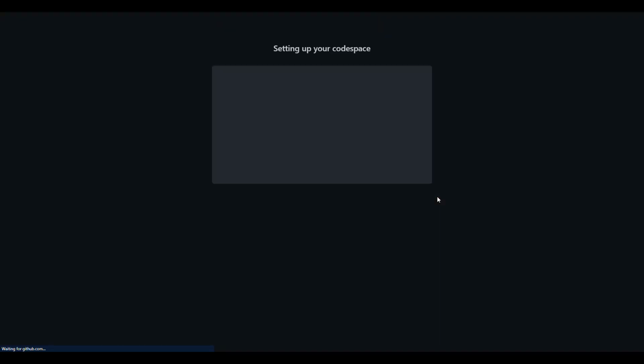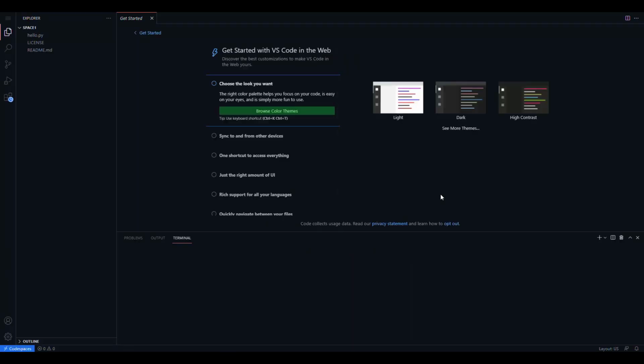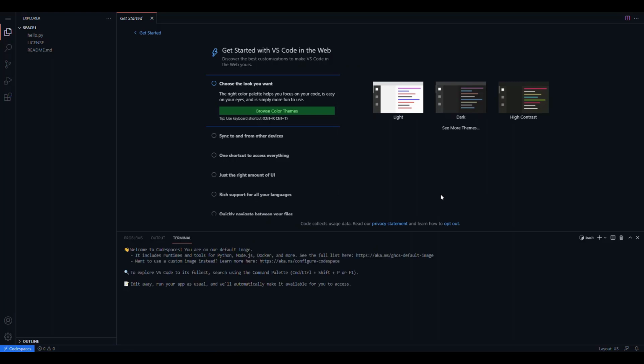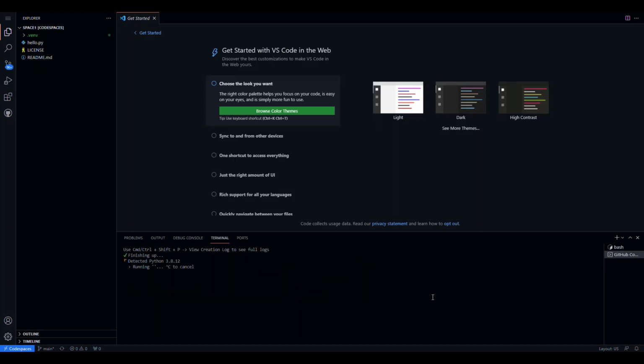Within 2 or 3 minutes, the Codespaces service will spin up a container to serve as your environment, and the web browser will load the Microsoft Visual Studio web-based integrated development environment with our repository set as the working directory. The container that gets spun up is on a dedicated Linux virtual machine so that you can have full access to all of the resources of the virtual machine, including full root access to your container.